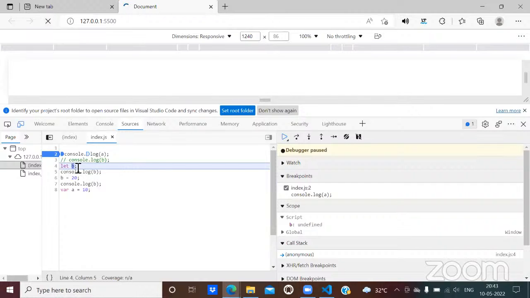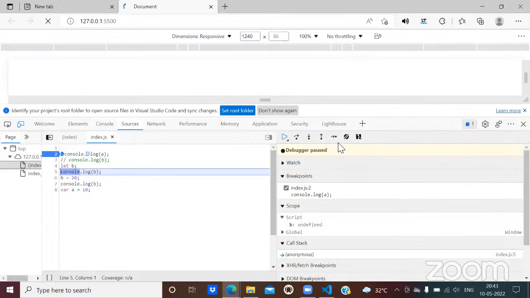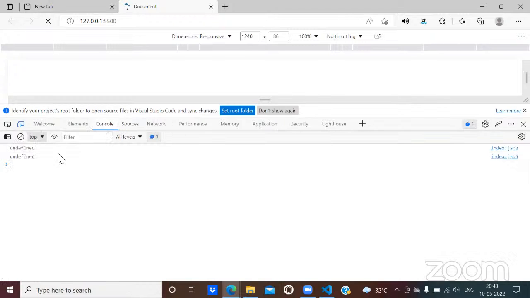Now, if I click on step, the declaration of let would be reached by the thread of execution. But still, if you see in the script, B is still undefined. The moment I click on step, B is okay, right? You should be able to access it in your program, but again, the value would be initialized with undefined. So right now on the console, you are just seeing one undefined, but if I click on the step button once again, you will get two undefined. So if I come back to the console, you would see two undefined. So why?